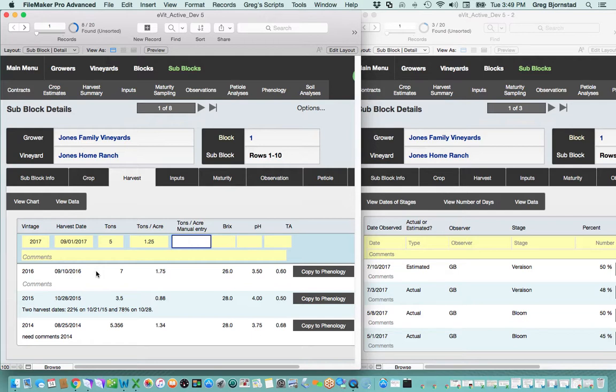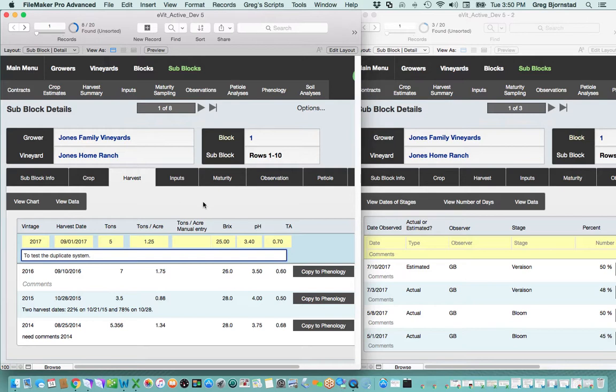Then we'll go on to add the Brix. Let's say we got 25 this year, a pH of 3.4, and a TA of 0.7 grams. And I'll make a note here to test the duplicate system.